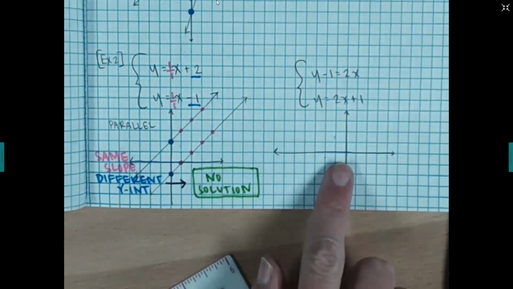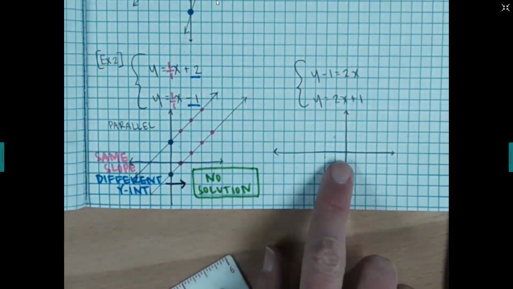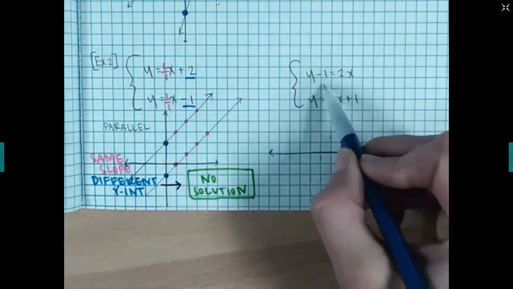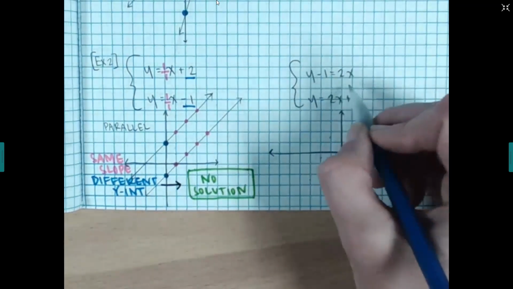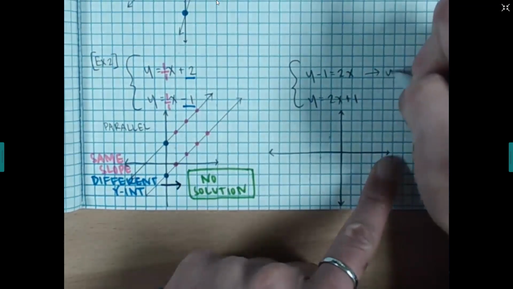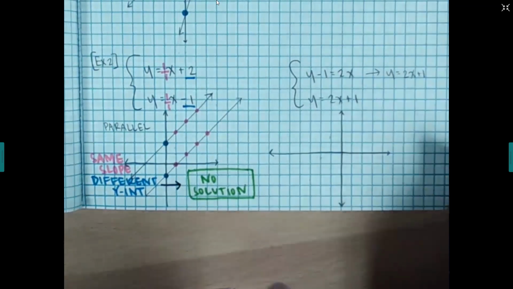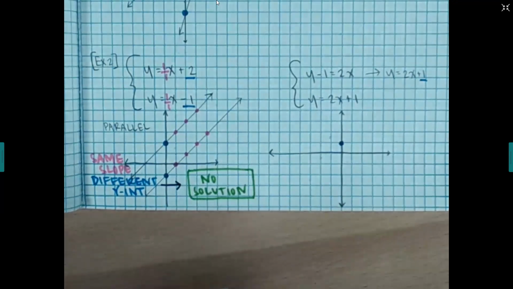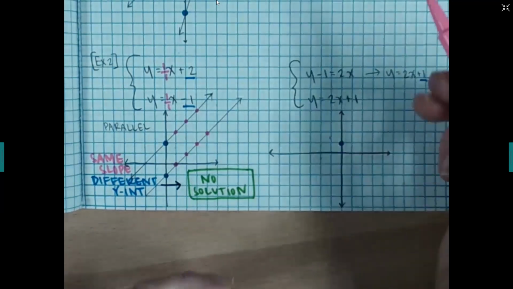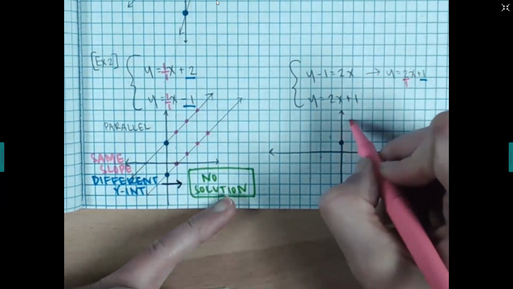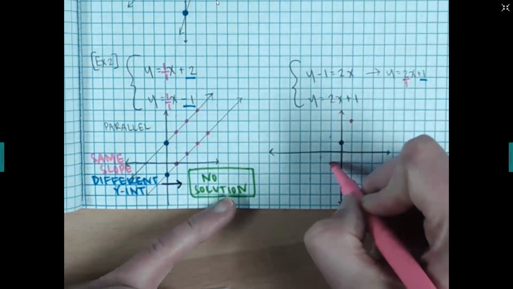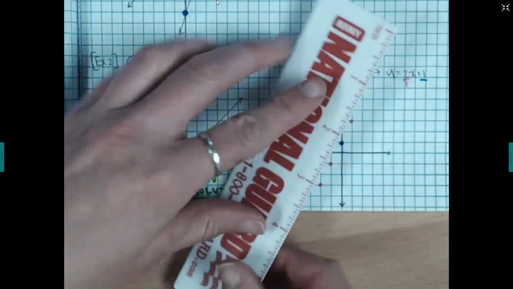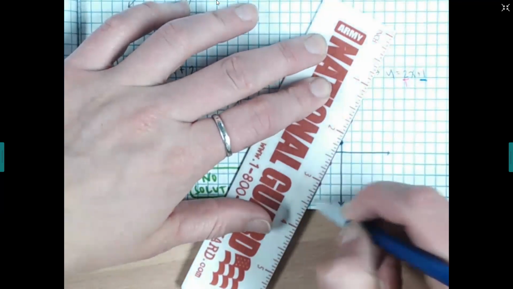So I'm sure that you can guess what the solution to this system of equations is, but I'm going to show you why and how that works. So this equation needs to be set equal to y, so I'm going to add 1 to both sides, and I get y equals 2x plus 1. And then I'm going to graph them, so I'm going to start at b is 1, and then I'm going to use my slope, which is 2 over 1, so up 2 over 1. I can also go down to left 1. And when I do that, I can connect my dots and create this line.